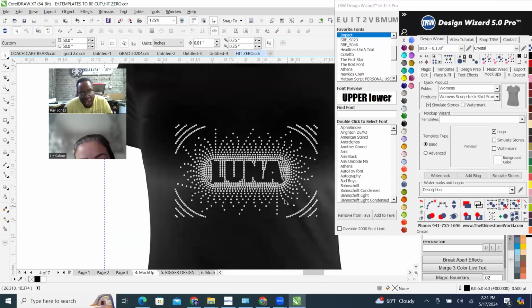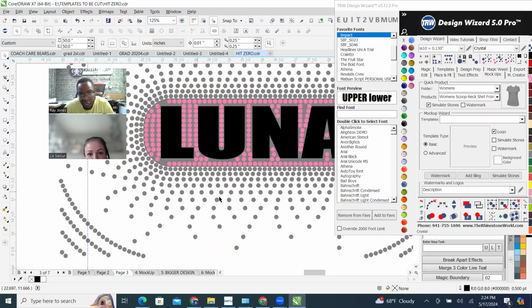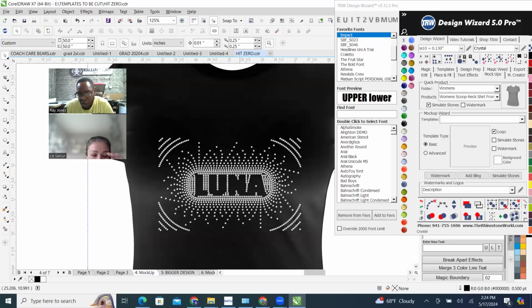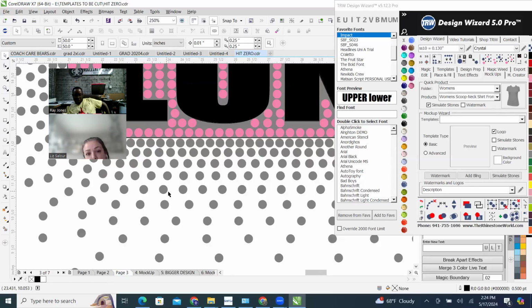So ultimately, we just had to go in there on this page, right? And the areas that we see in the mock-up, fine tune those areas. All right, let's go back to the mock-up. I like doing a mock-up early, probably halfway throughout my project, because it will let me see, okay, I need to fix the top of this L so that it closes, make sure the bottom of the L closes, and probably curve around this A. How would you curve around the A? Right now, just looking at it, those 3 areas look kind of wonky, right? So I'm gonna go back to page 3 and see.